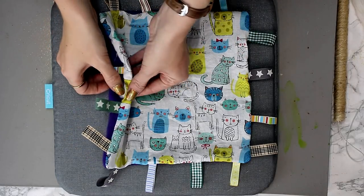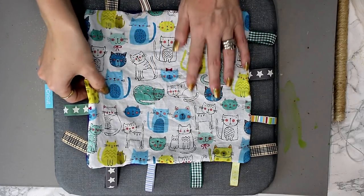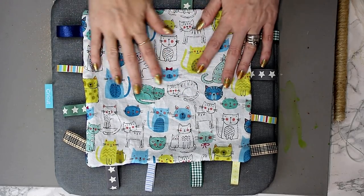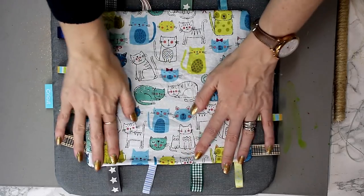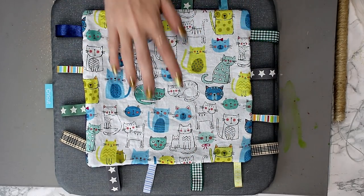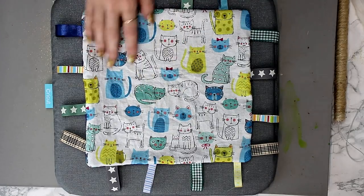Sewn up now, and you can see that I've got my gap here, so I was able to turn it inside out. I'm just going to go over it with my Easy Press just to kind of even it out and make sure that my seams are all nice and crisp and that my creases are all out.